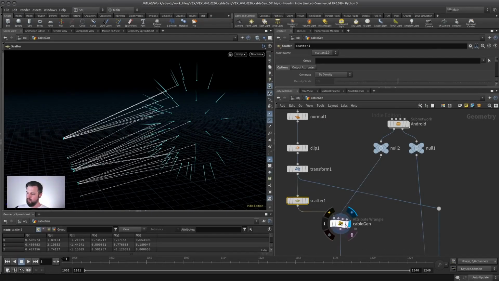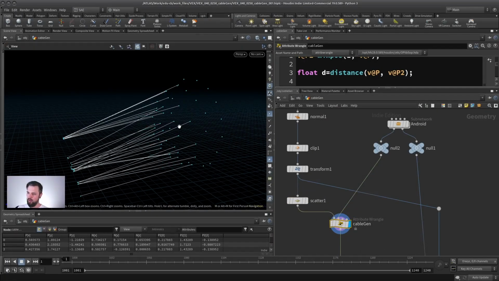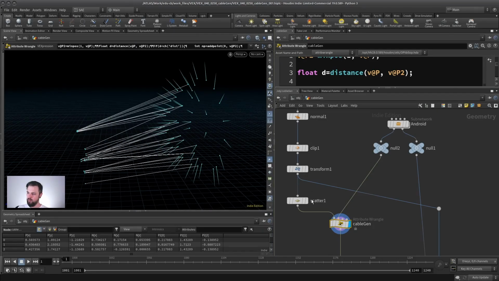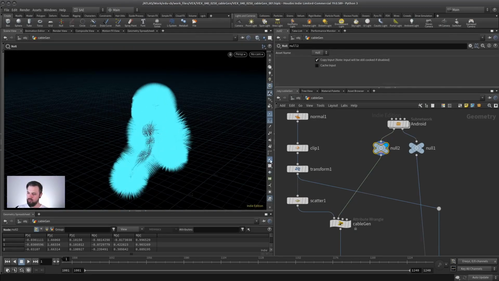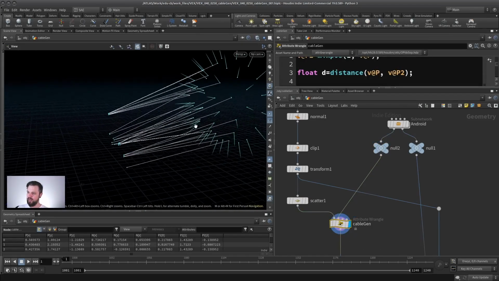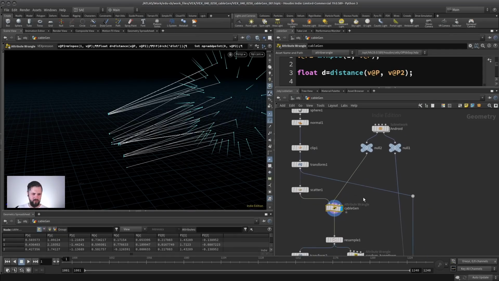And what you can see is, when we look at the cable gen, the points that we just created, some of them have normals. And of course, it's the ones that were already there that we created the curves from. But the normals from our Android are not taken into account with the second points that we created, because it doesn't know about the normals there. There are multiple ways of solving this.